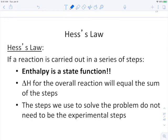Anyhow, back to chemistry. So Hess's law is about enthalpy. Enthalpy is a state function. We don't care about the path it took. All we care about is where your reaction started out and where your products ended up. Next semester, when you get into kinetics, you're going to learn what actually happened on the path. But again, for us, all we care about is where did you start and where did you end up? We started on the ground floor of the D building, we get to the third floor, and it doesn't really matter if you take the elevator or you take the stairs. Same thing with Hess's law. All we care about is where we started and where we ended up. And so we use the fact that enthalpy is a state function.